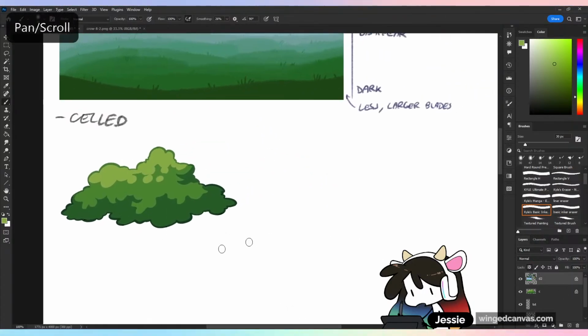Alright, so that's a nice celled in bush. Say if we've got a tree with moss on it, same deal. It's the exact same deal, right? You can't really blend it in as much, but make sure that you spread it out. So if we've got, you know... Oh, wait, I shouldn't do that first. Let's switch this.